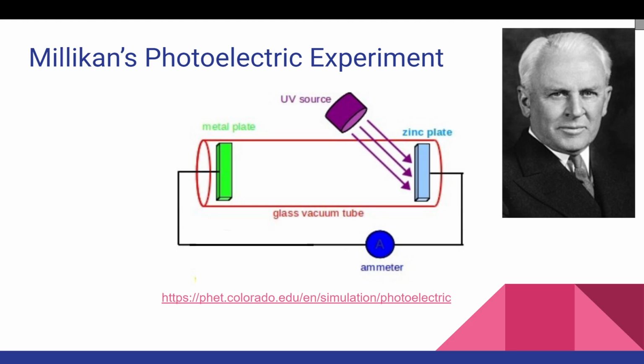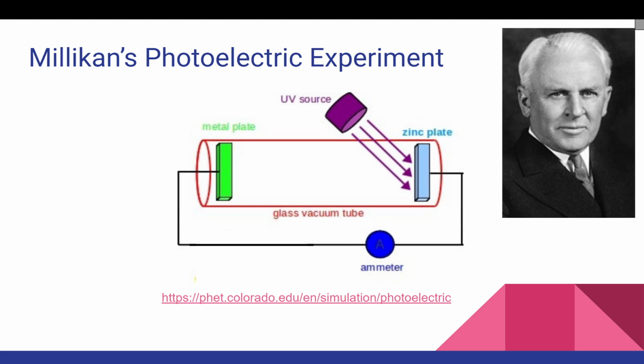But Millikan found that if he was shining the UV light on that zinc plate, the ammeter would show current. And that's because the UV light source has a frequency higher than the threshold frequency of the zinc plate. It's not just knocking off the electrons. There's also a little bit of leftover energy that's going to be kinetic energy, because of the work-energy theorem: usually when we do work to something, it results in kinetic energy. That leftover energy is the electrons' kinetic energy shooting across the tube until they get to the metal plate.